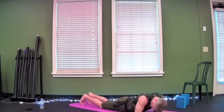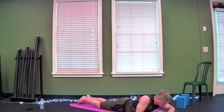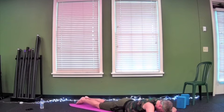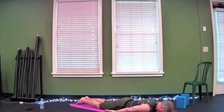And today, I'll give you the option to either stack your hands with your forehead on your hands, or to bring your arms down to your side. And with your arms down, you can either rest your forehead on the floor, or turn your head to one side. But as you lift and lower your head throughout the different poses, be sure to turn it from one side to the other so you kind of level it out. All right, so we're here, and we're going to start with just the legs.